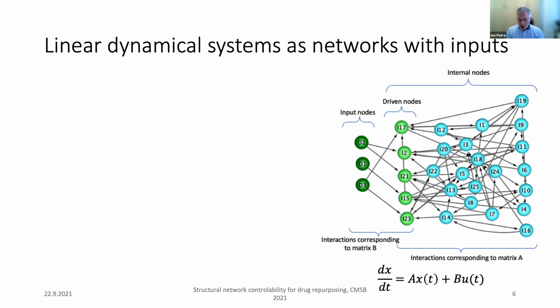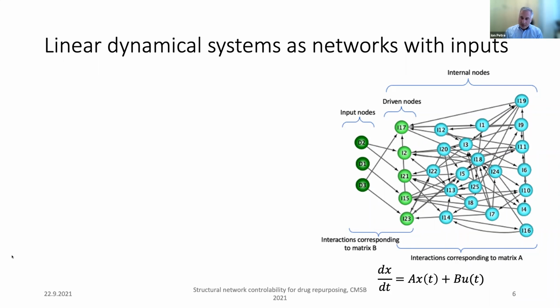So these are networks where you see the signals going through the network, where the edges are the interactions. So it's one source, one effect kind of interaction. When you look at these kinds of systems, you can think about them as a directed graph. And so in this picture here, the network itself is this part where I'm saying these are the internal nodes. If you have this analogy of the applications in the biomedical domain, these are genes or proteins that you are interested in. They could be specific to the disease. They could be specific to the patient you have in front of you. You could have some sort of representation of previous treatments and other things. So these are the nodes of interest in your network.